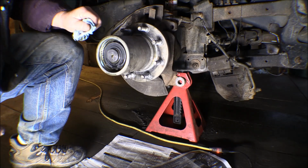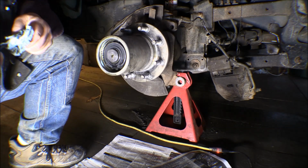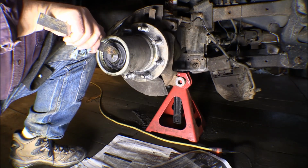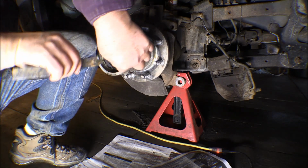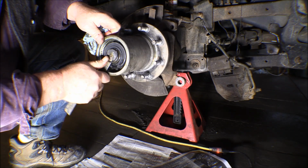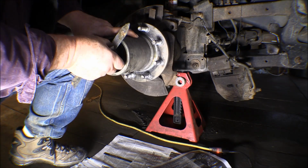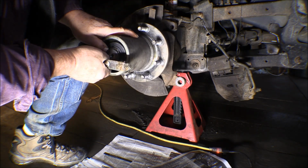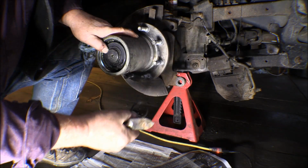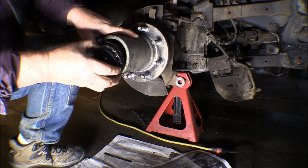So now I've got it apart that far, and I've run into another spring style retainer ring in there. I'll start to get that off of there. Okay. It feels like there's a spring in behind that, because as soon as I popped that loose, it started pushing out on that retaining ring. Well, there's that little spring. That's on the axle end itself, and now the whole thing comes out.